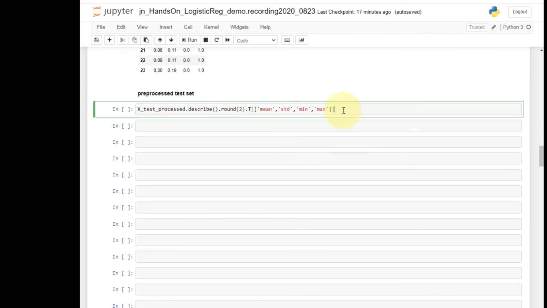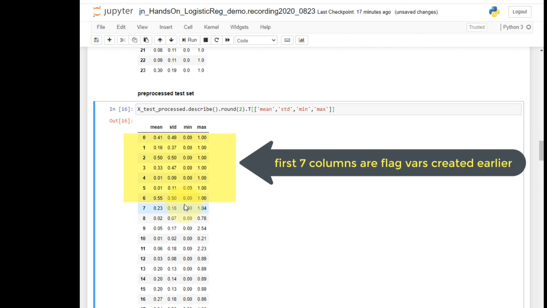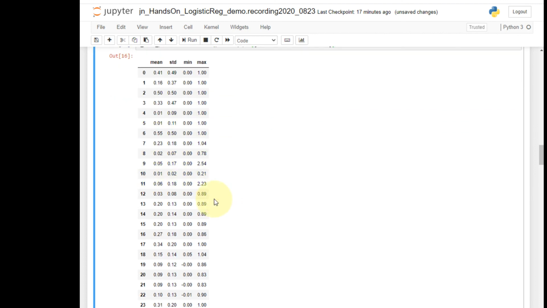Now let's move on to the test set, and there will be some interesting results. For the test set statistics, you see that for the first several columns, the min and max are still exactly 0 and 1. That's because they are flag variables, and there are only two different kinds of values for the flag variables. But for the rest of the columns, the min sometimes breaks below 0, and sometimes is not even 0.